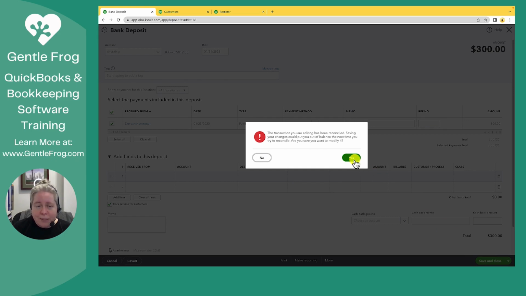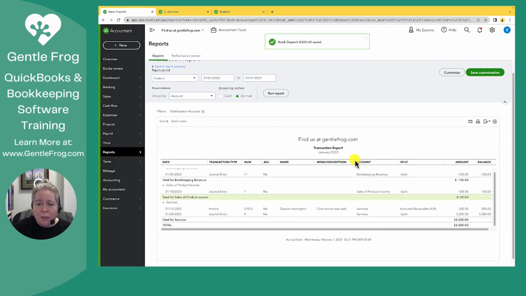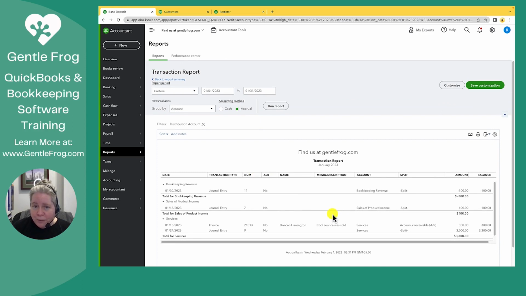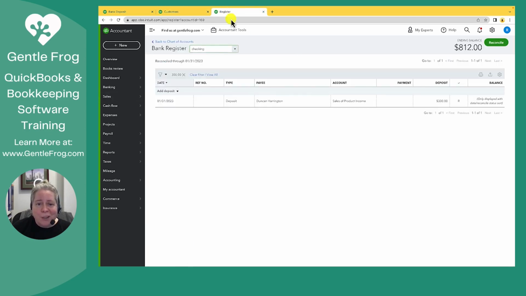It says it's been reconciled. That's fine, because I'm not changing the dollar amount. I'm just saying change the income, like take it out of the other bucket that I pulled from thin air and link it to the invoice that I made. When I look at this, I see only 1,300. I'm not going to refresh, but I promise you I see only 1,300 here. And when I go to my bank register, I only see 1,300.